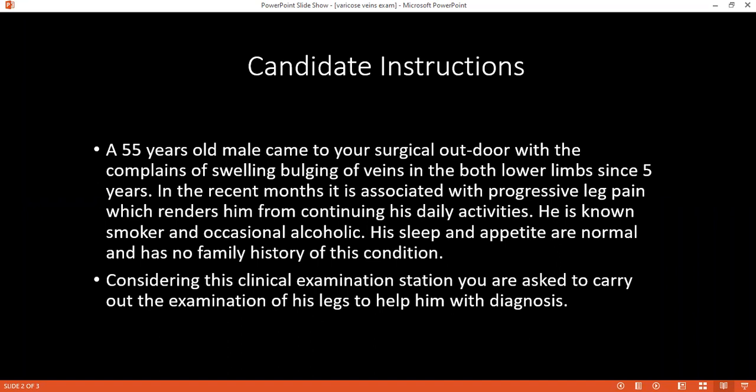And I would want to manage him by completing my examination by doing an abdominal and also an arterial examination. Then I would subsequently take a good history and I'll manage him afterwards. So what are the investigation options that you can advise for this patient?